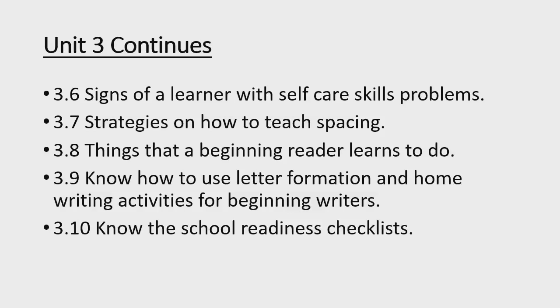3.10. Know the school readiness checklist. So there is a readiness checklist, so you should know them. So what are they? So basically this is what you have to know in Unit 3.